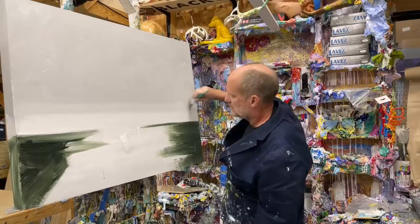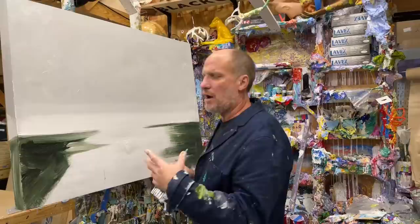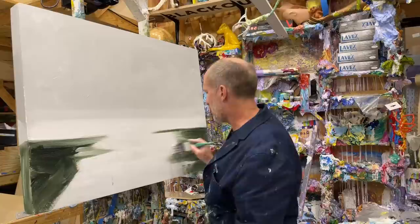This painting's very fitting for a rainy day in Florida. When I was working on this painting the other day, when I was thinking about it being gray, I didn't want it to feel dark. I wanted it to feel vibrant, like after a rain, where everything is kind of glistening and glowing and feels good after a rain, not like dark, stormy rain. That was kind of my goal when I was working on this series, especially, I'll show you that 48 by 24 I did yesterday.